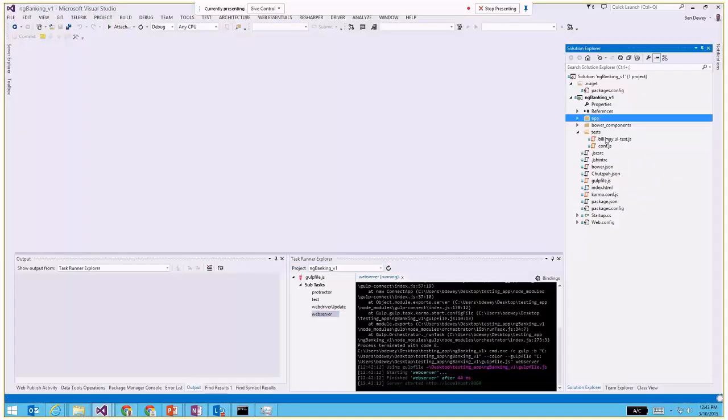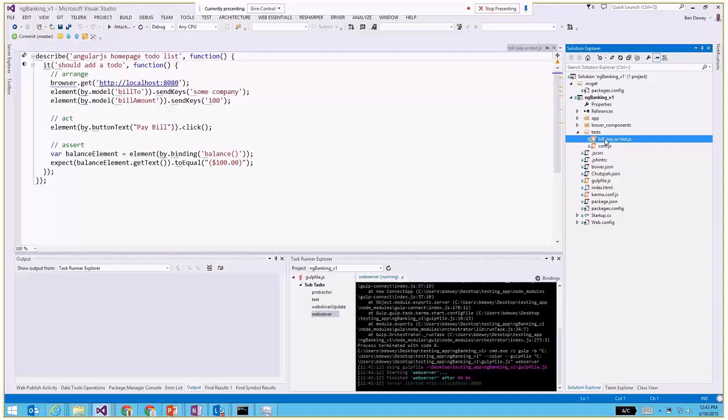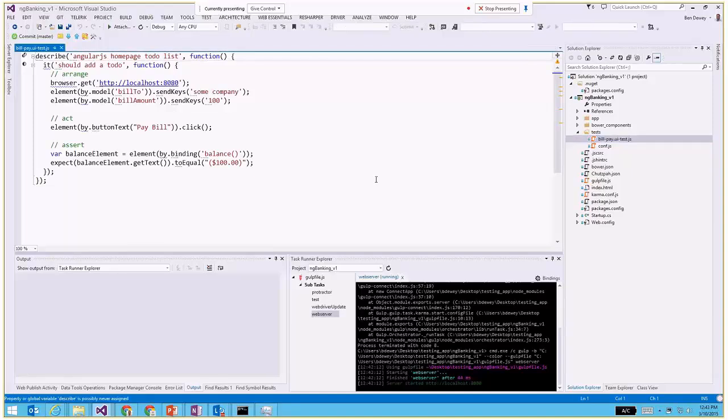And inside of here, we created a file called billpay.uitest. And I use the UI test as a way to tell Gulp and some of our test runners, it's a way of filtering by file extension or by file name, what tests need to be sent through Protractor and run.